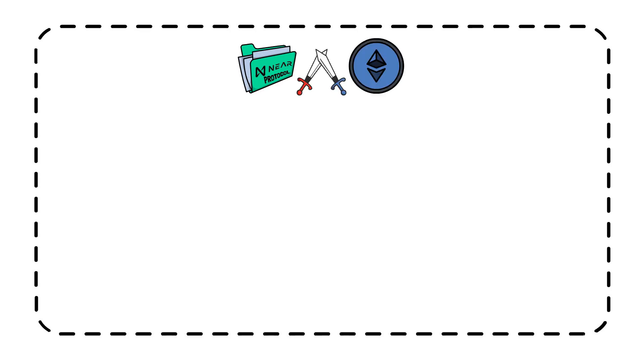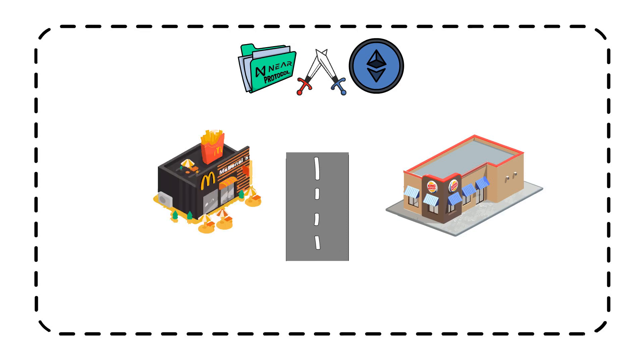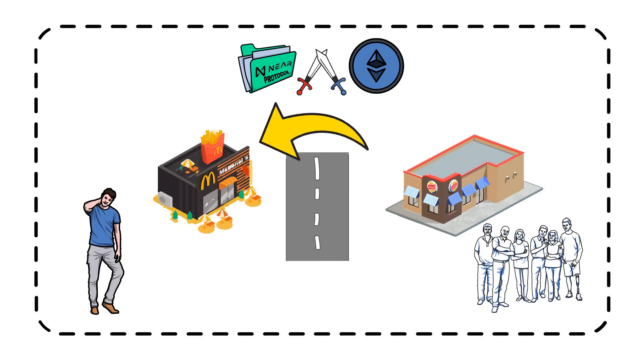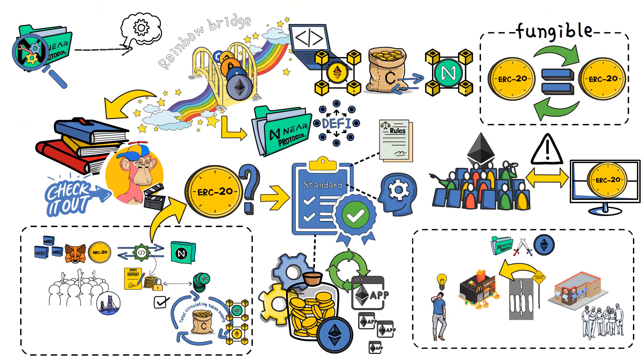If there was a Burger King on one side of the street, and you build a McDonald's on the other side, you would probably want the Burger King customers to come over to your place, wouldn't you? So, making sure that there's a pedestrian crossing connecting the two sides of the street would be among your top interests. So, the logic behind the Rainbow Bridge is easy to understand.